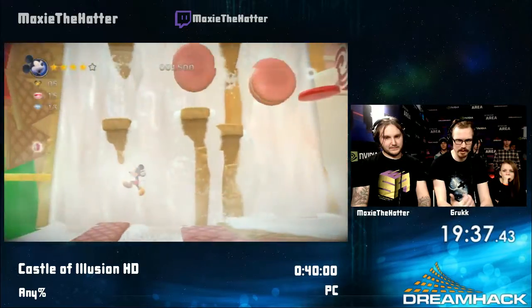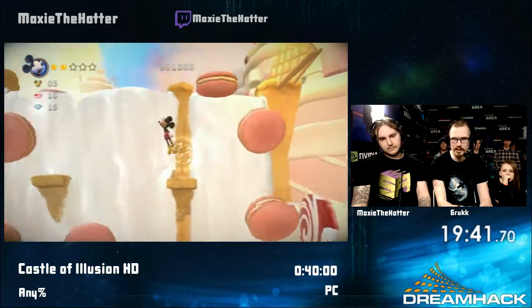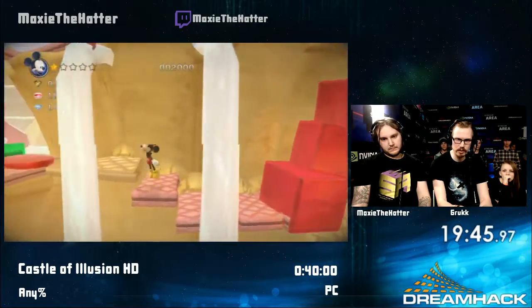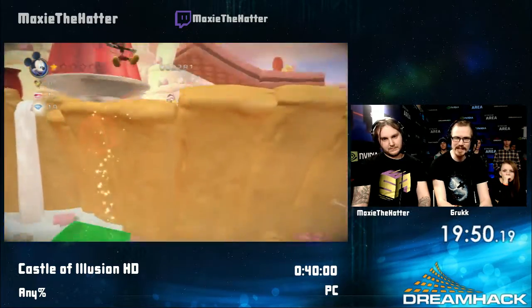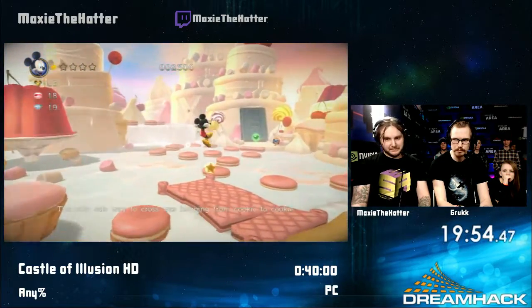And here's another trick. You can jump up to that wall pop directly, but it's a pretty wonky trick. And these dolphins are absolute assholes. Yeah, they can kill you if you're not careful.